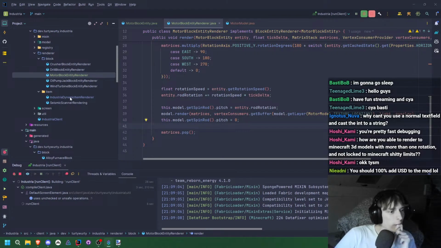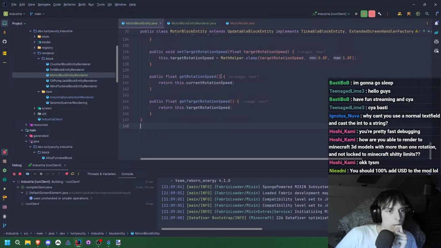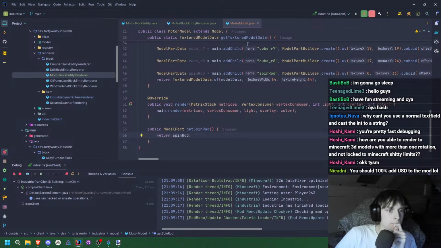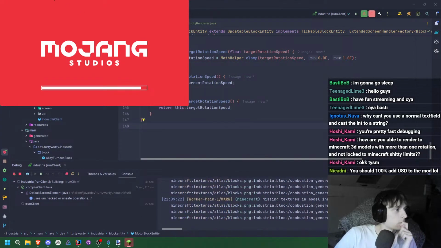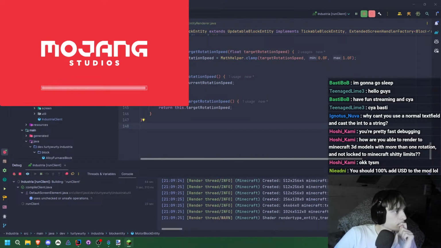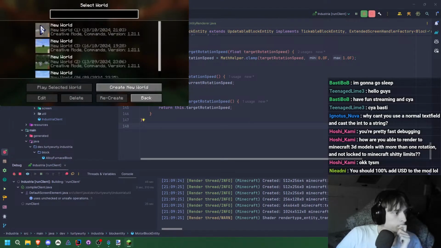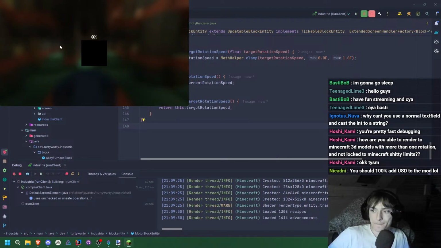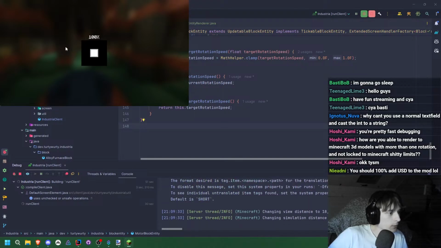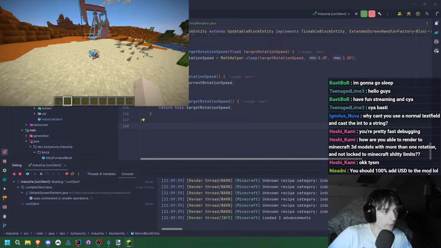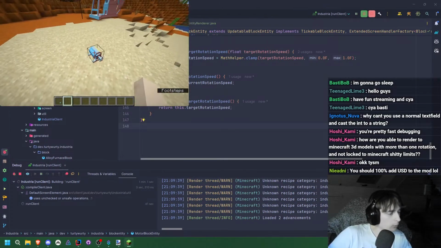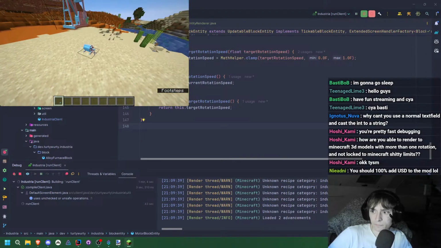So, yeah, I'm not sure why the item renderer isn't working. That is very interesting to me. Yeah, we'll have to see about that. Okay, so, are you guys ready? Do you think it will work this time? Uh-oh. Oh, I thought it crashed. Oh, it's very small. Maybe that's why. I think it's very small.